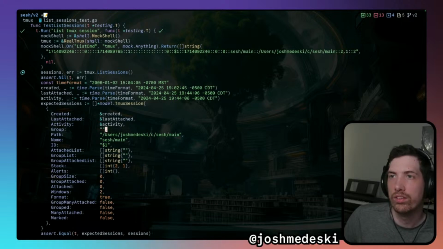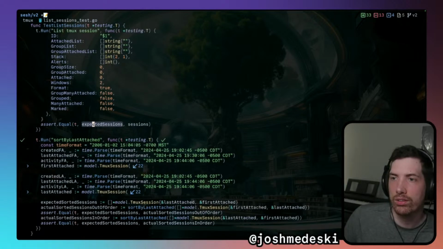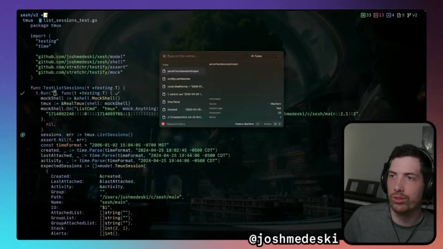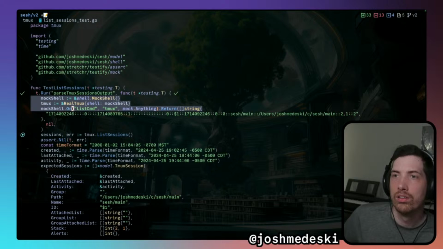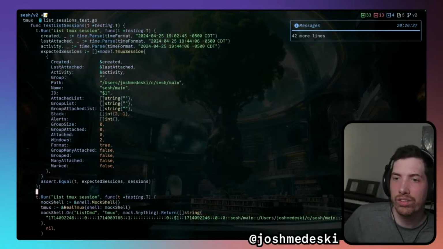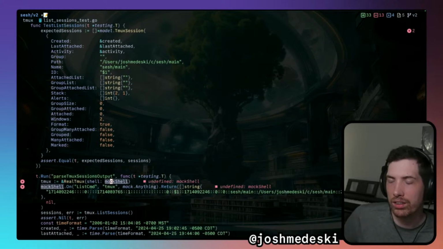Part of me thinks that we could do internal tests, we can do external tests. It doesn't really matter. What I mean is this is a public function, right? List sessions is public, but really parsing is what I want and what matters. So this is just personal preference at this point. I can parse it, and so mocking it is less important. Maybe I keep the test, but I run a different test for parsing. And you'll see that this is just simpler. You don't have to mock. You don't have to generate that.